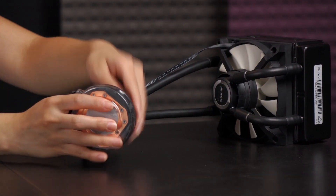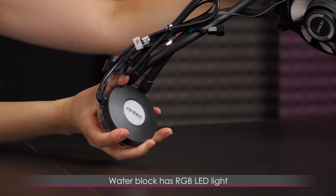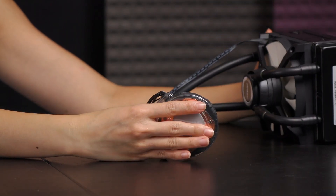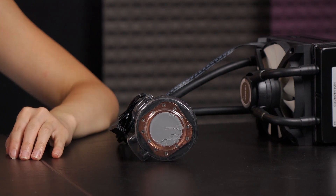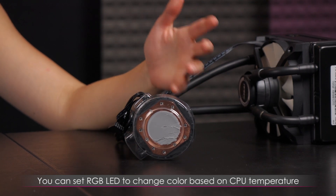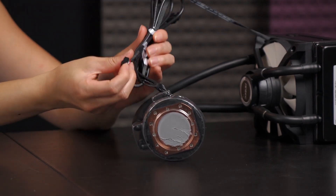As to the water block, here it is — and it lights up with RGB lighting. You can fine-tune the lighting with the software to match your rig. You can also have it set to change color if temperatures are getting too high, so your CPU temps are reflected in the lighting. I have to say that is a really, really sweet feature.